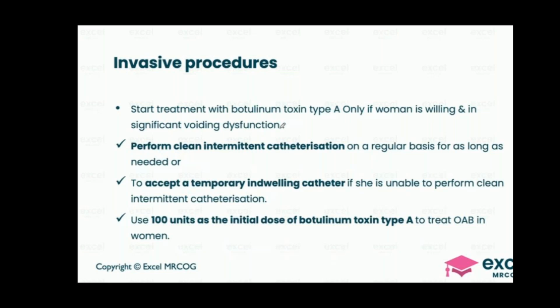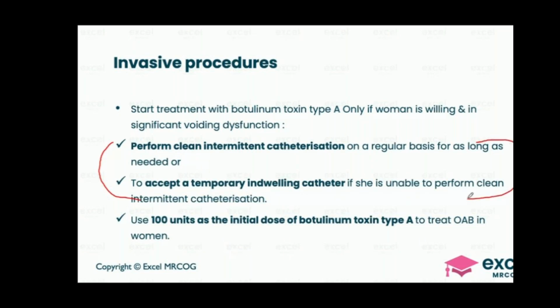What is the prerequisite for botulinum toxin? That you need to teach them how to catheterize, because when you relax the bladder, it may go into retention. Then what will you do? Then you need to catheterize the bladder, empty the bladder. So you need to perform clean intermittent catheterization, or sometimes they may need a temporary indwelling catheter. Okay, so look for these things as well in the exam questions.